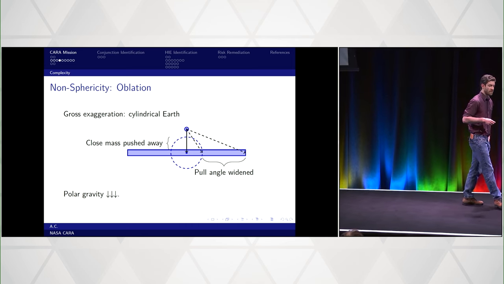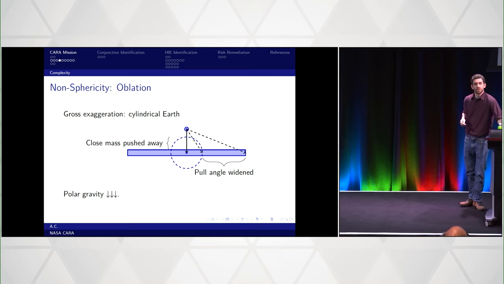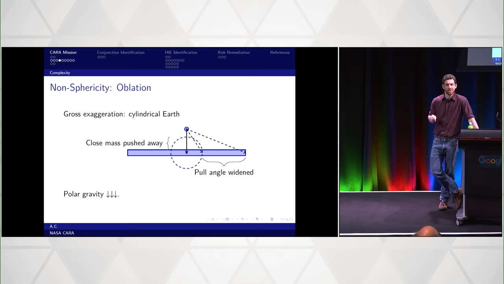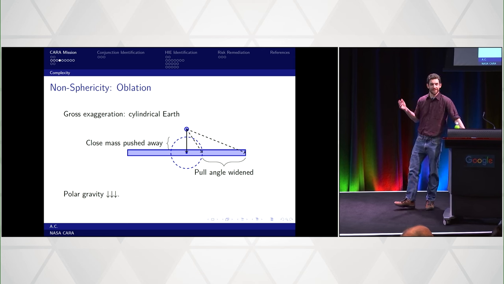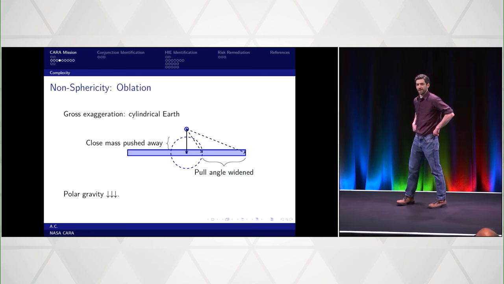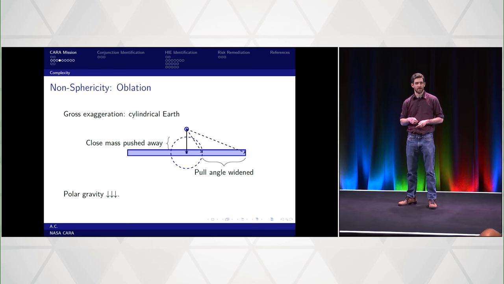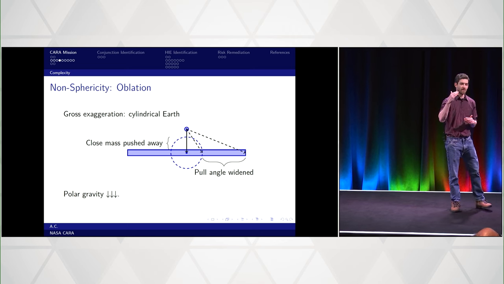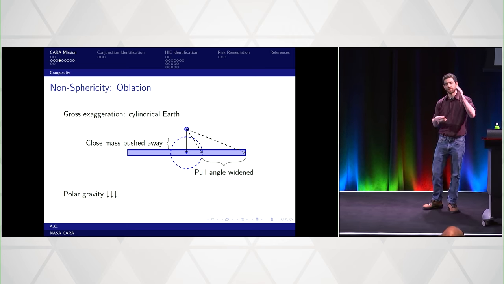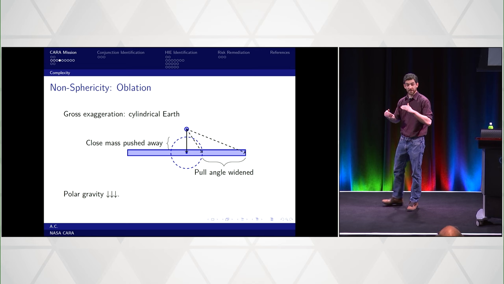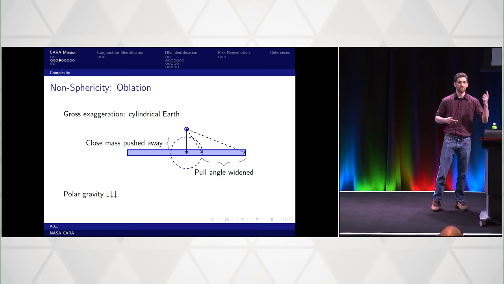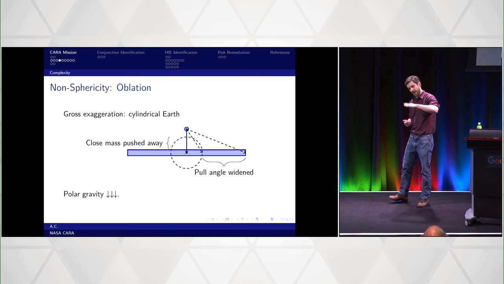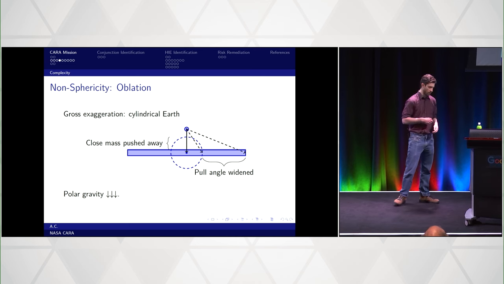I'm going to propose that we do a thought experiment instead. So we're going to imagine here that the Earth is perfectly flat. The Earth is not flat, okay? But we're going to imagine that the Earth has been made perfectly flat. So in the process of being flattened, we see a couple of things. If we focus just on our y-axis there, we're going to see that the northern hemisphere, our close mass to our object, has been pushed away. Arguably, the mass in the southern hemisphere has been pushed closer, but gravity goes as 1 over r squared. So we lose more gravity from losing that northern hemisphere than we get from getting the southern hemisphere closer.